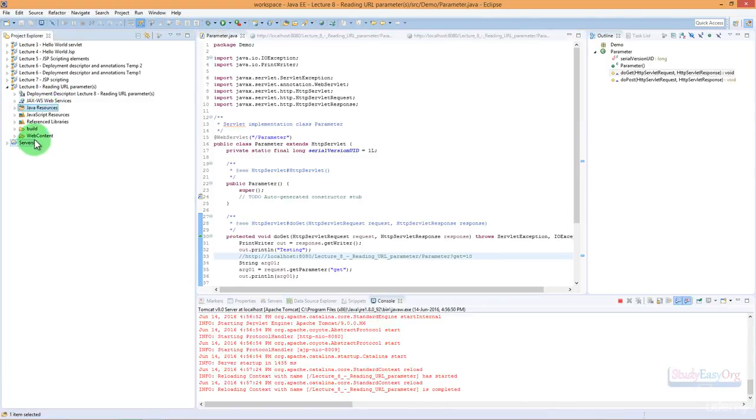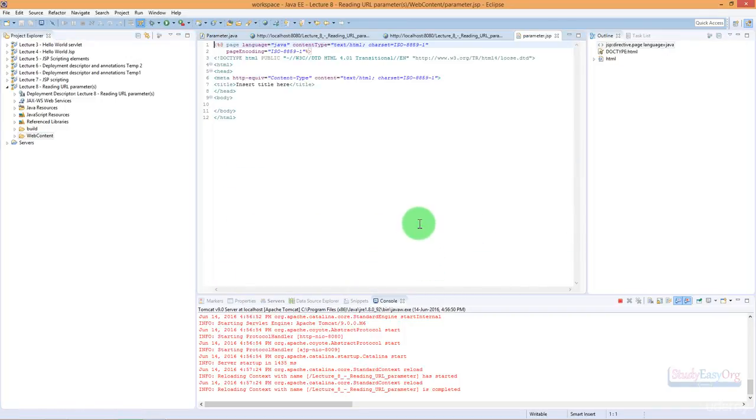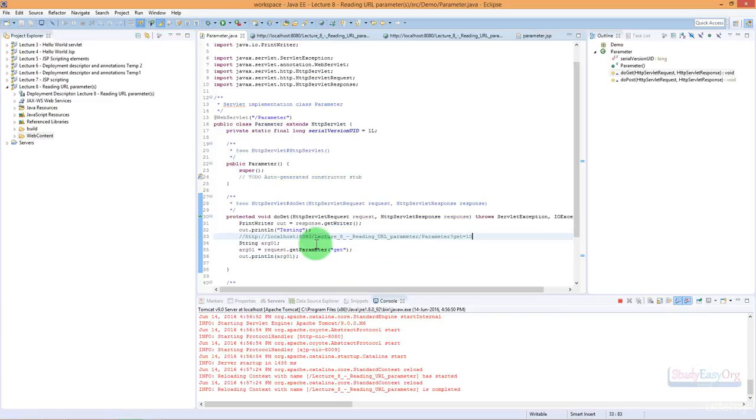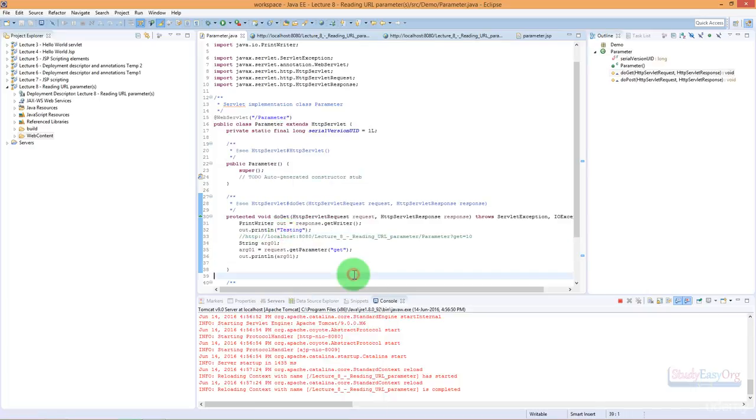So let's add a new JSP file, and the name could be parameter.jsp. Here we go. We simply need to do everything identical. The only difference is that in JSP we need not declare an out object, which is readily available.